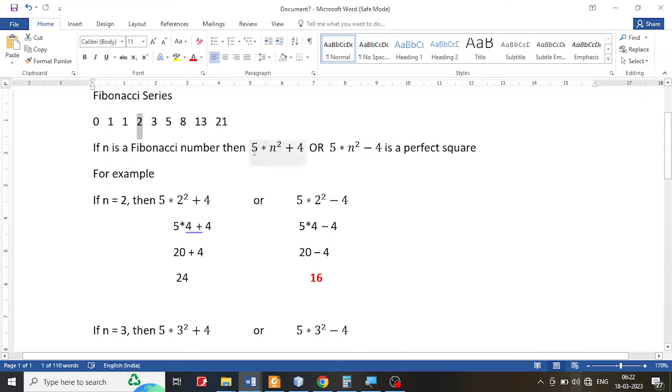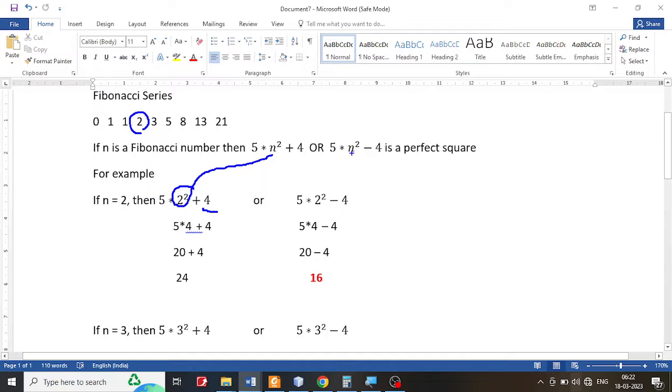What is the formula here? 5n square plus 4, and the same thing, 5n square minus 4. I'm taking 2 here, so 5 into 2 square plus 4.